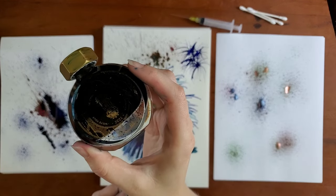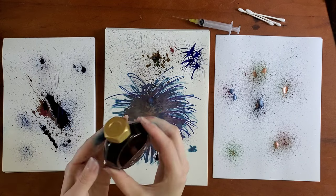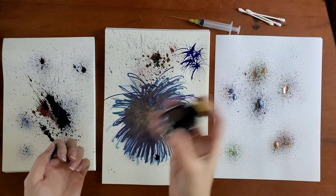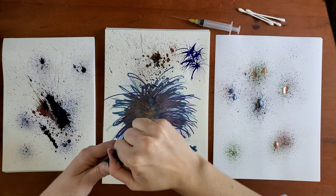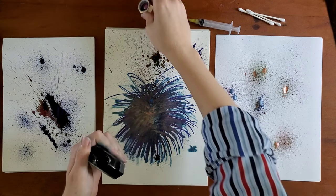But the Ferris Wheel Press Roaring Patina Black, this is the shimmer ink that got me to love shimmer inks. It was a black ink and I just wanted to try it. I love black inks. So for this, I'm actually thinking about dripping it on top. This is a really, really cool ink. A lot of gold shimmer to this one.